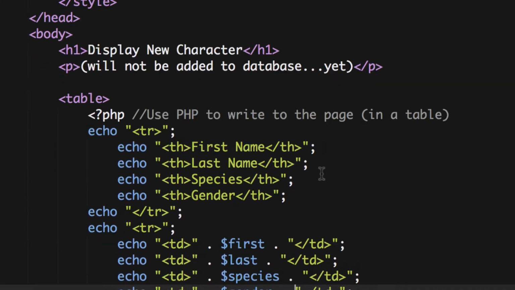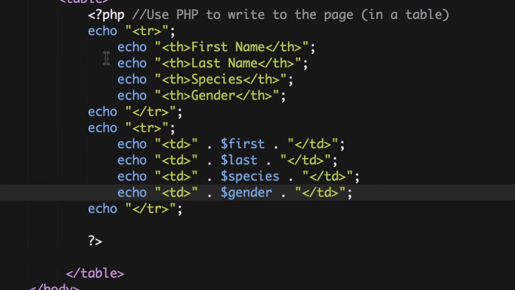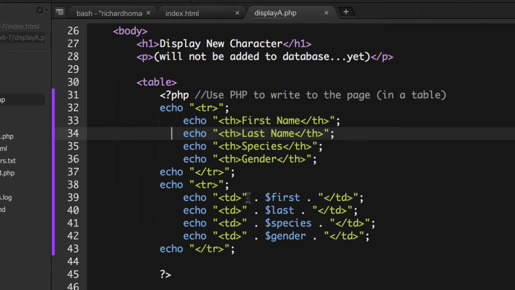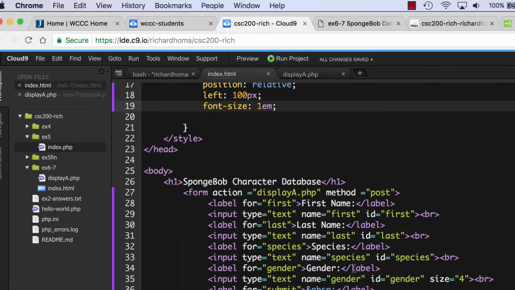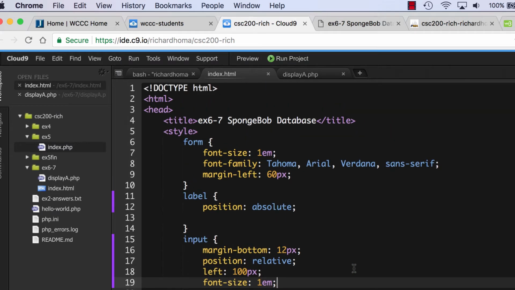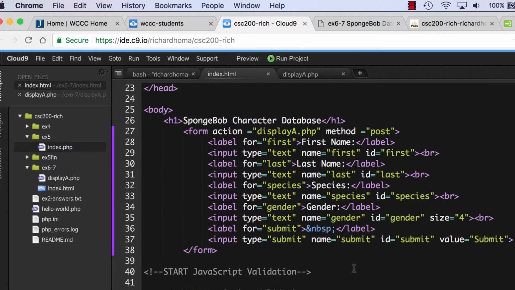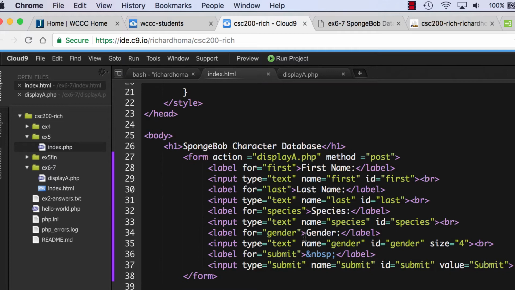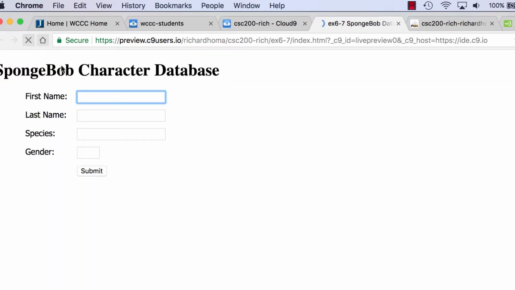So let's see what happens here after doing that. So that's what this should look like. And again, it's just 2 rows. So I'm going to save this, and I'm going to go back to my index, and I'm just going to check everything out. Now, I didn't do any JavaScript validation or anything like that. We'll eventually do that. And I'm just going to try it out. So I'm going to go to index. We already have index here, and I'm just going to refresh it.